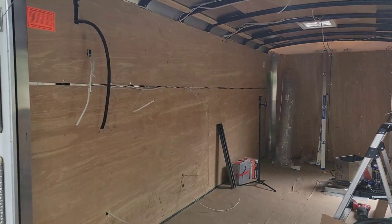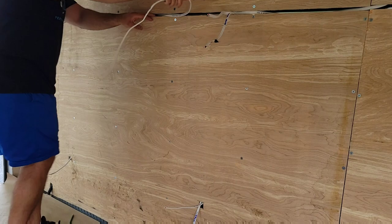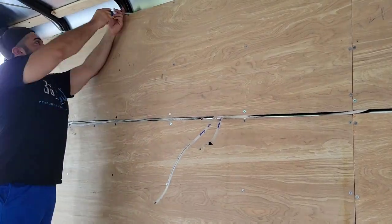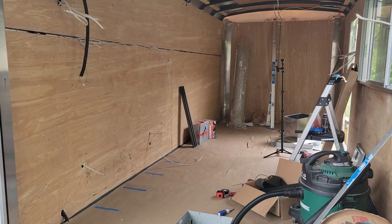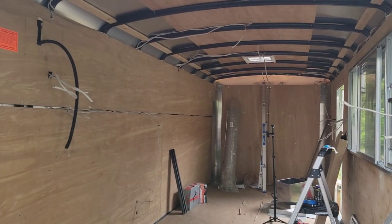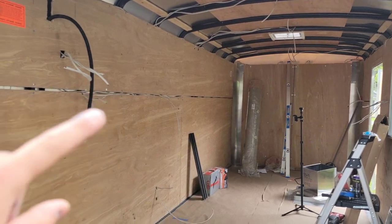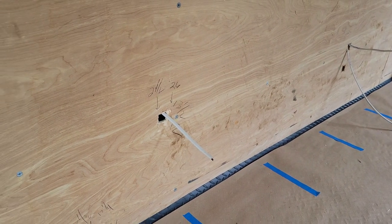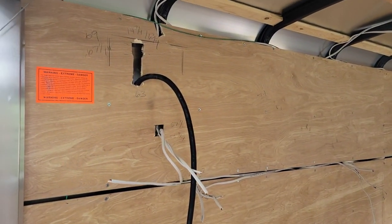That's something you guys have to decide too — vertical or horizontal. Right here I'm marking out and measuring the notches for my electrical outlets and switches so I can transfer those measurements directly over to the stainless steel. Up top I'm getting the wires out of the way, and at the bottom I'm marking out where the studs are for future reference. This will officially be the last time we see the trailer with no stainless steel walls or ceiling.